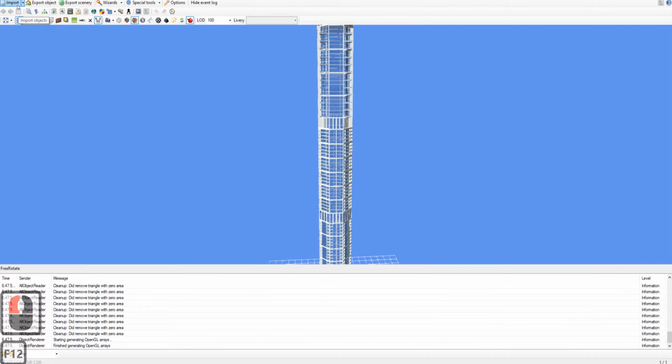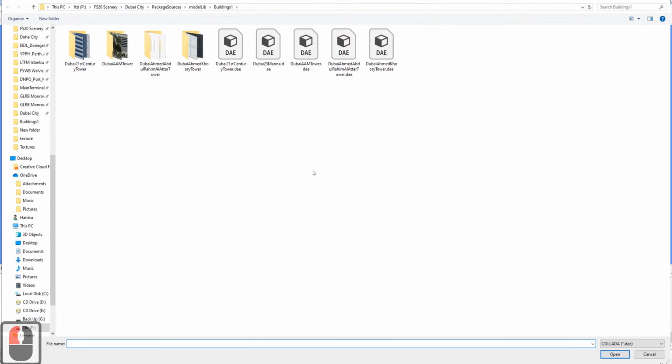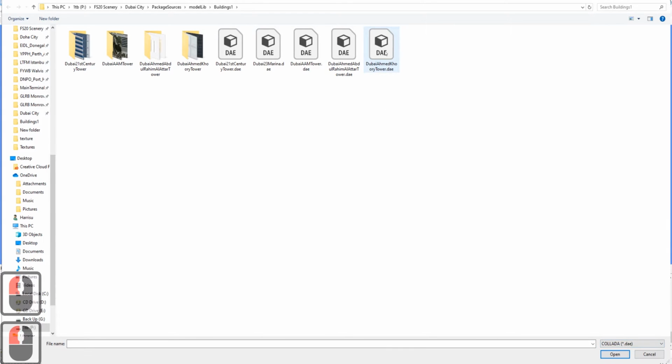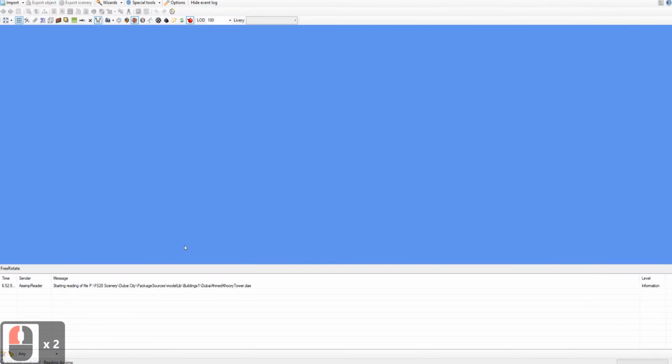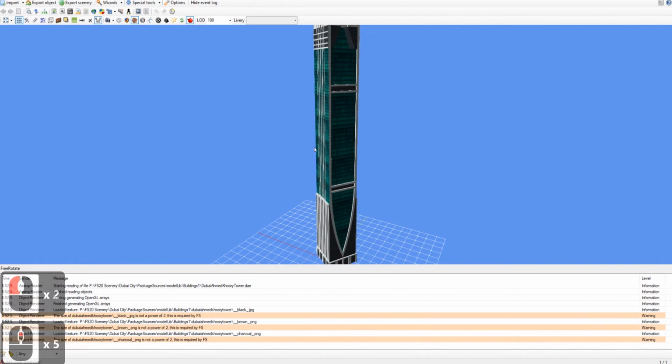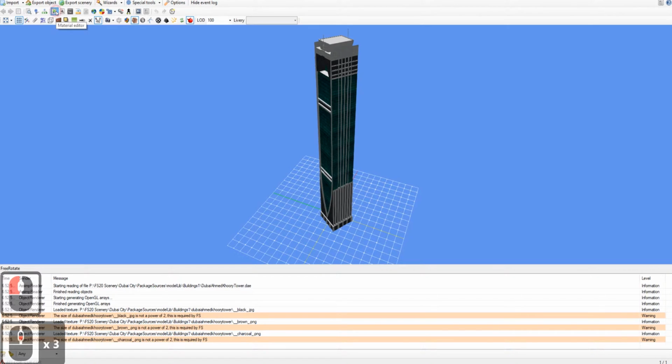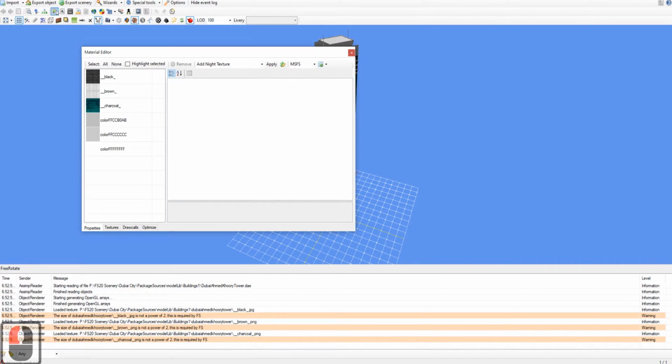Once you open up Model Converter X, you go over here to import, and then we'll select DAE from this place here, and then we'll import the model that we just exported. And it has imported into Model Converter X. So it's really straightforward from here. All you need to do is open up the material editor up here, and luckily this doesn't have a lot of textures. Some models might have hundreds of textures, but that's not a problem.